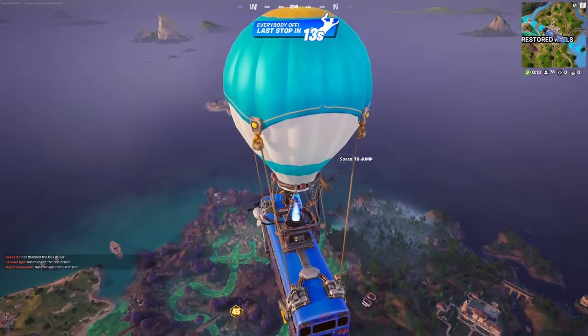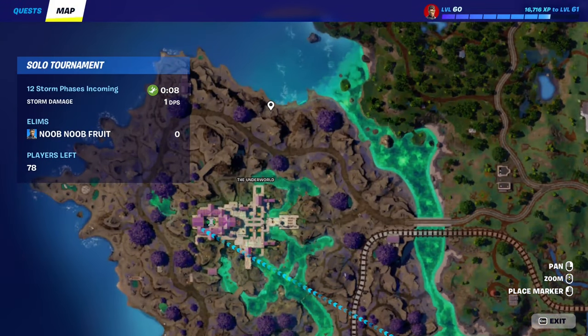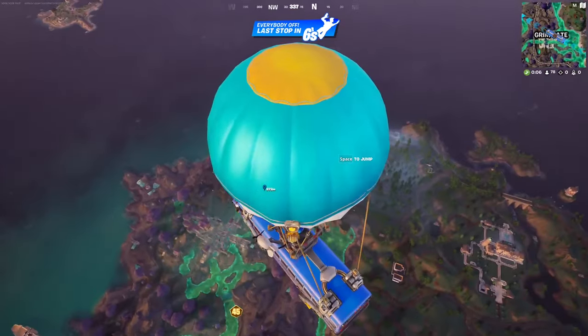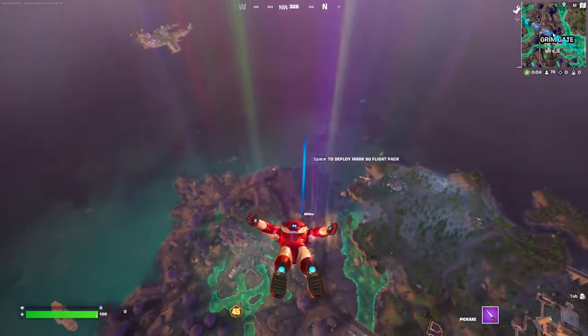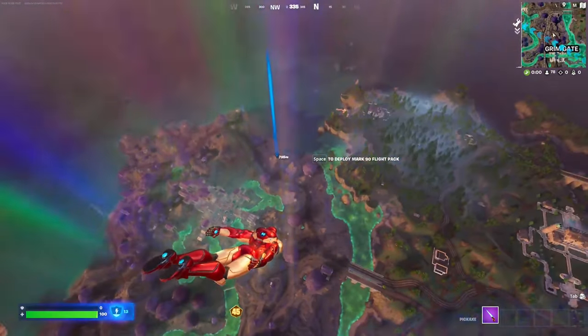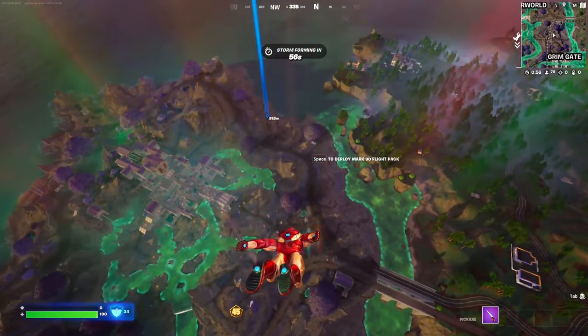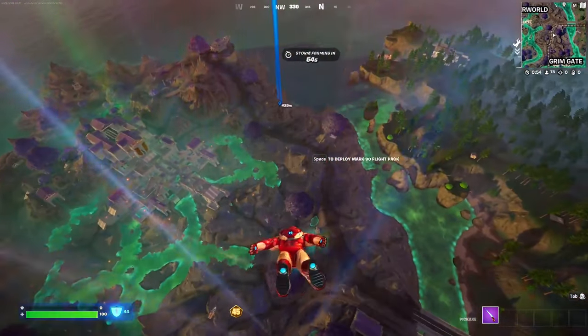Alright, here we are. So we're just gonna go to the same spot again, guys. You see why I like this spot? You get at least 3 god chests, and of course you get yourself the dashes from the River of Styx. Come on, come on, come on.